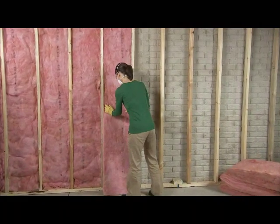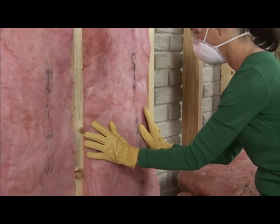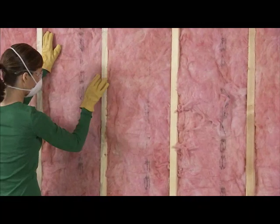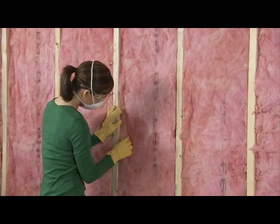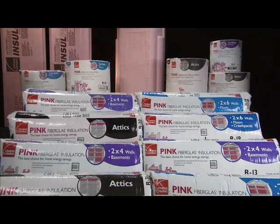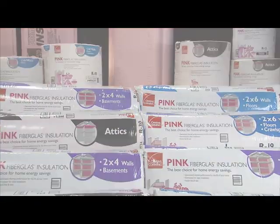You can save money on energy bills every month by insulating your home. It's easier and more affordable than you may think. And with Owens Corning, you can do it yourself. This video will give you the know-how you need to do the job right. You'll find Owens Corning insulating products and friendly, knowledgeable project assistants at your local home improvement store.